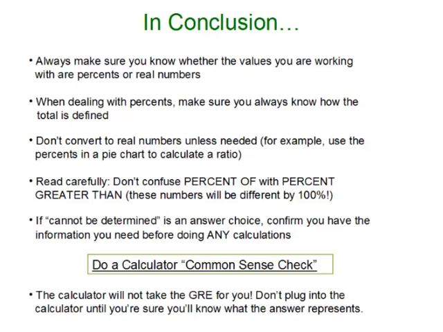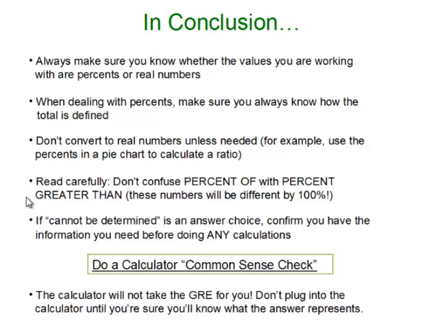I want to emphasize this one. 3 is 150% of 2, but it is 50% greater than 2. Percent of and percent greater than are always different by 100%. Greater than implies you look at the difference between the two numbers and then take that as a percent. So it is a smaller amount.